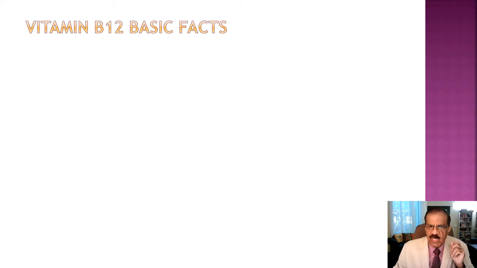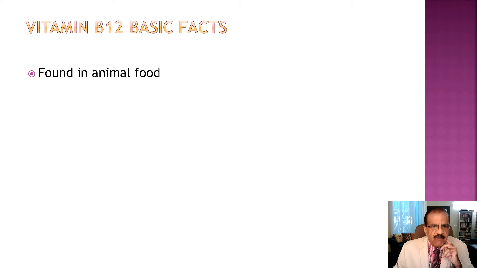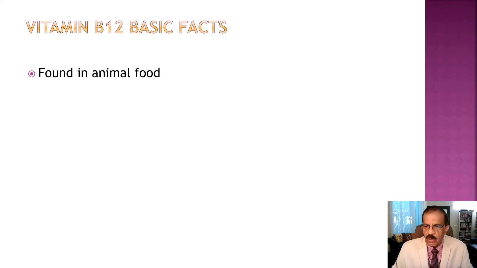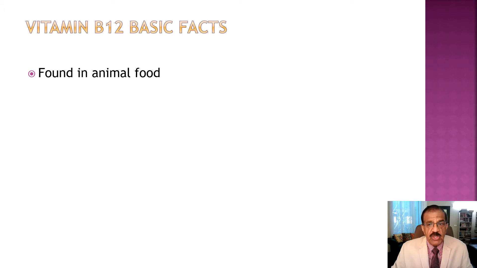Some facts about vitamin B12: it is a very essential vitamin found only in animal food. This is important — if somebody is a strict vegetarian, that patient is likely to have deficiency of vitamin B12. It has a very complex mechanism of absorption, so there could be some GI disorder which may result in vitamin B12 deficiency. Luckily, we have abundant vitamin B12 storage capacity, so if your body is sufficient in vitamin B12, it may take several years — maybe three years — before you would develop a vitamin B12 deficiency anemia.